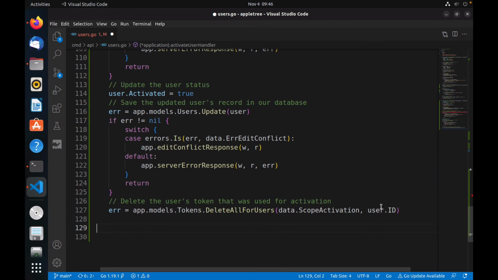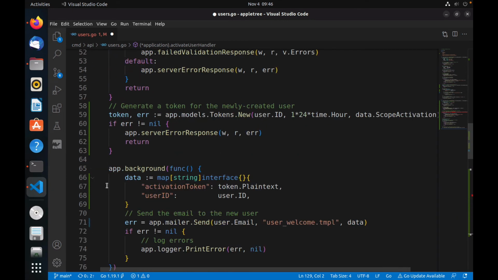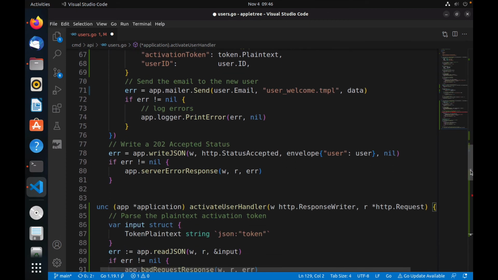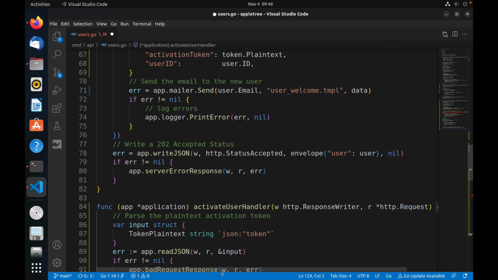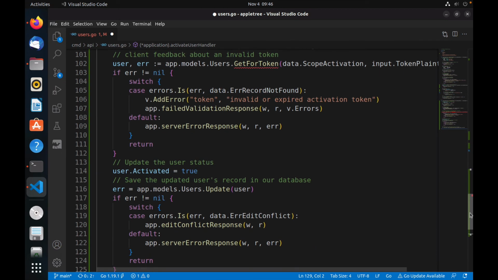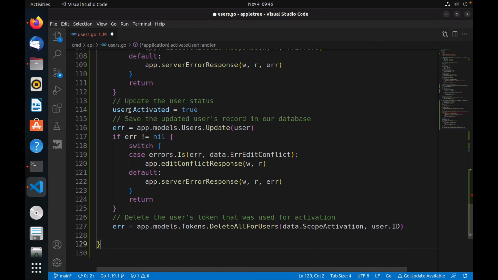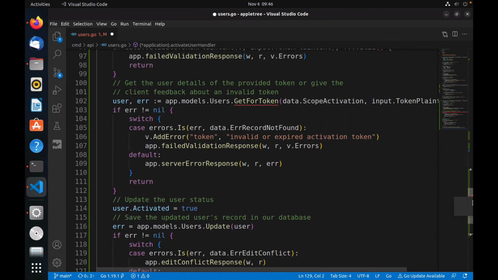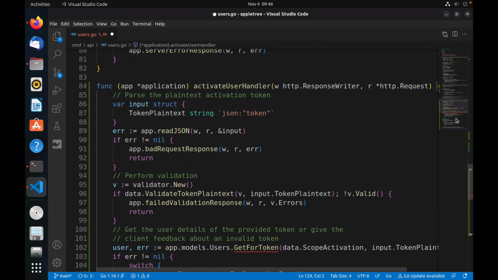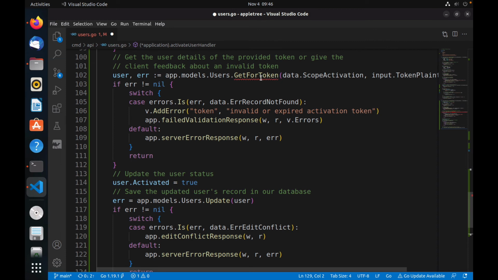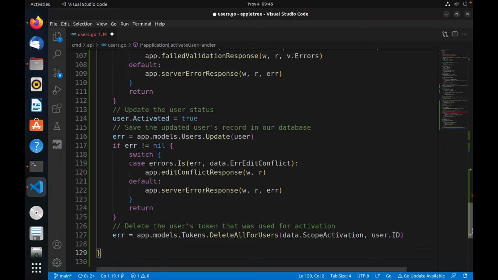Okay. So obviously it's telling me invalid type because we have not yet created that user. So where are we? Yeah, if we come down here, alright, invalid type. That's expected because, like I mentioned, we haven't created this GetForToken method yet. Right? We'll do that later.